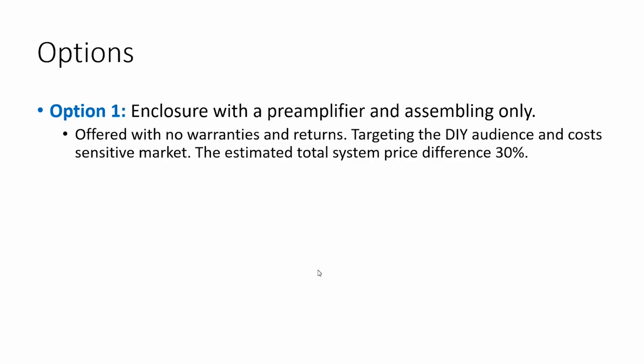Options. Enclosure with a preamplifier and assembling only. Offered with no warranties and returns, targeting the DIY audience and cost-sensitive market. The estimated total system price difference is 30%.